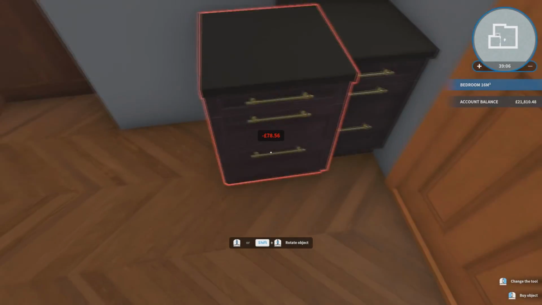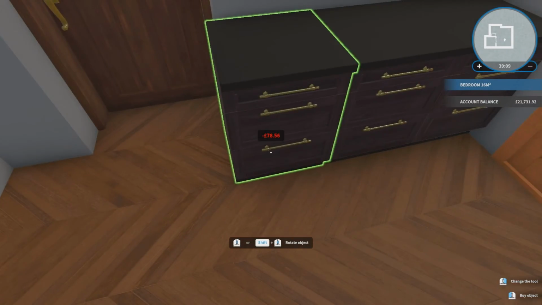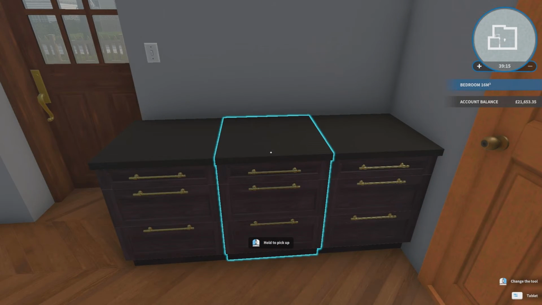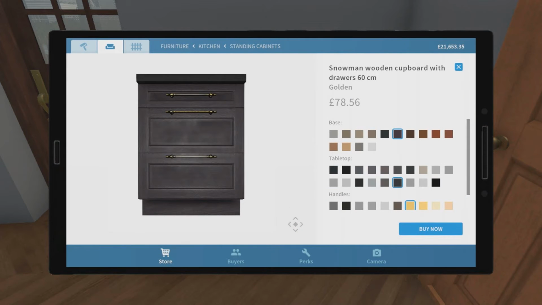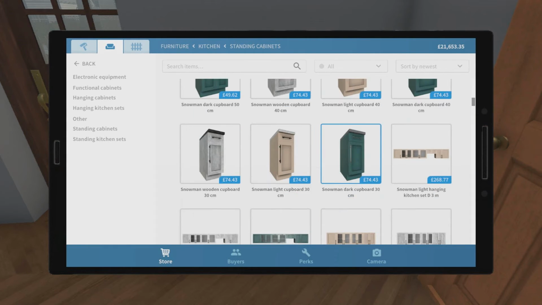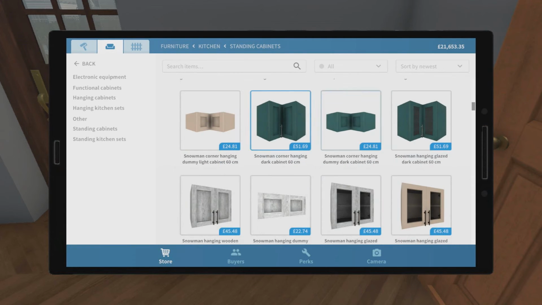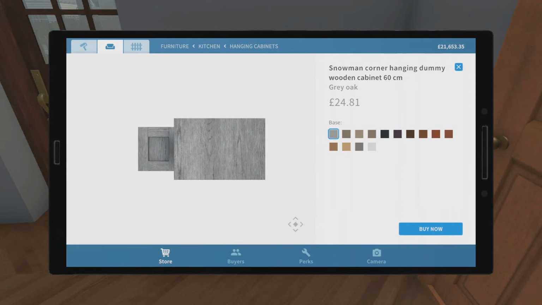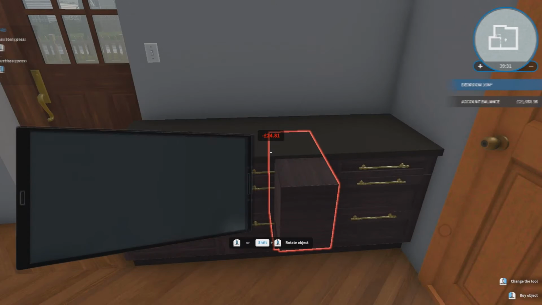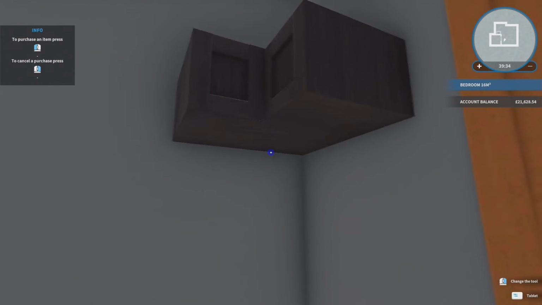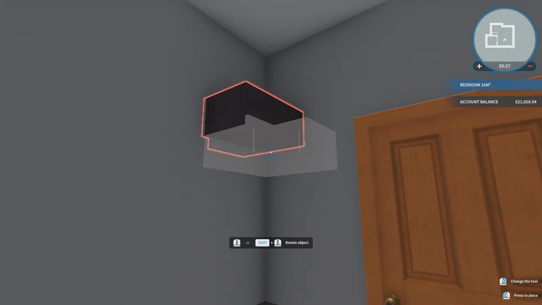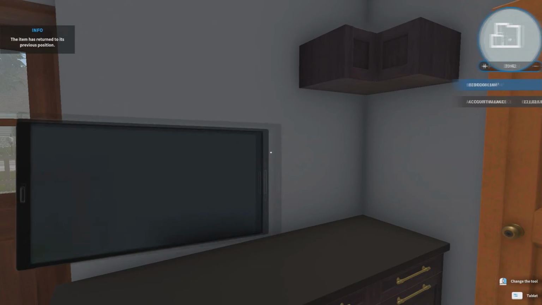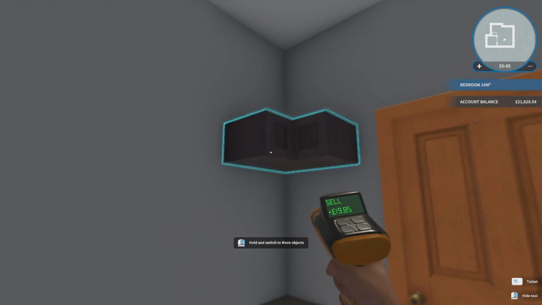Can we fit a three in there? We can. Okay, one of those should probably be a sink. Possibly. I don't know how I would go about that, because these are all fours. I mean, we could have one of these up there, in wenge. Can we open this? That's just weird. Don't like that at all. We're going to get rid of that. That isn't what I want. Me no like that one.